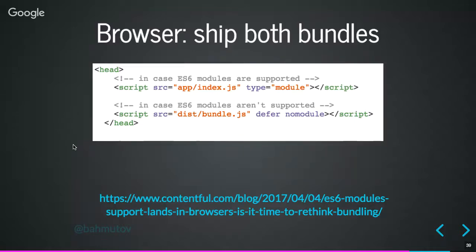And the best thing about this is that now, because of modern browsers and the new keyword type module, you can ship both. And the browsers, especially if you put the latest code first, can actually load this and never load the backwards compatible bundle. So you ship less code with modern syntax for browsers that support it, and everyone else will get the older one, the ES5 compatible bundle.